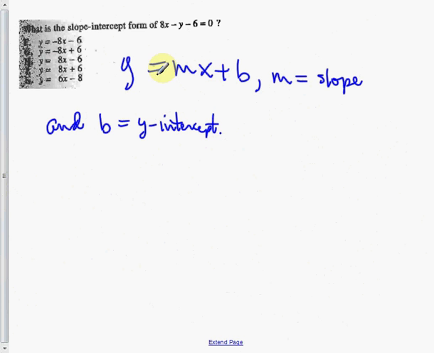So we get the idea, slope-intercept form. Basically all they're saying is just to get y by itself. If you don't mind, you can do it in one stroke. Just add y to both sides. That gives you 8x minus 6 is equal to y, or y equal to 8x minus 6. That's that guy right there. You're done. Okay? Is that okay?